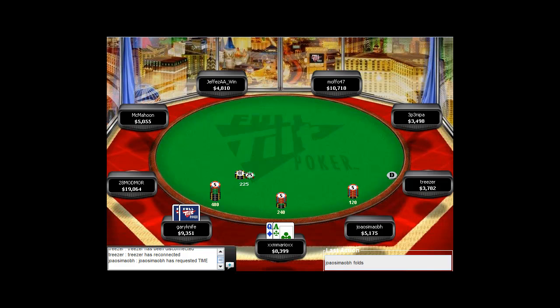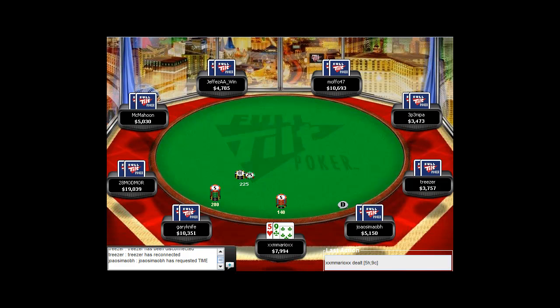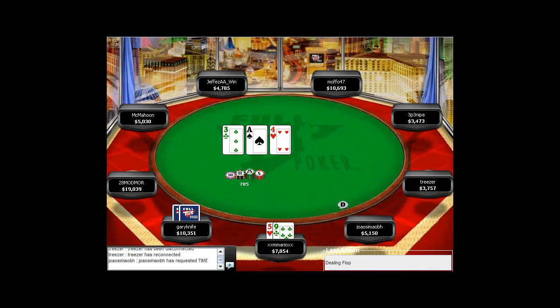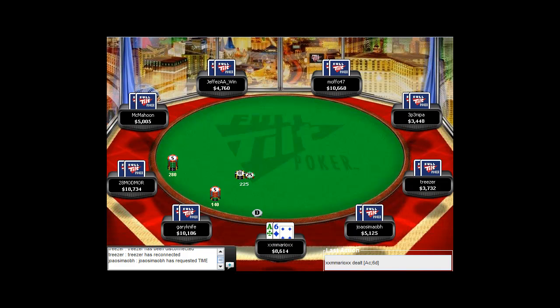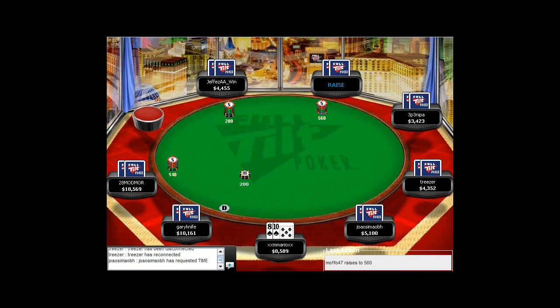I think first is an under the gun open. We don't really want to just get this in, so flatting, taking a flop is probably the best play. Backdoor flush draw, backdoor straight draw, could argue for a peel. I think I'd just throw the hand away. We don't want to over-invest against someone who could have a strong range. Okay, limp in. If he's gonna let us, we might as well limp and then take a cheap stab at the flop. Success. Raise if folded to, fold if raised ahead.